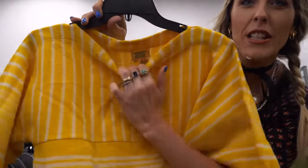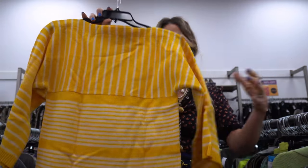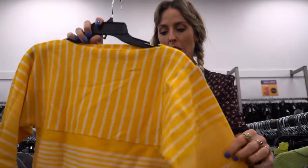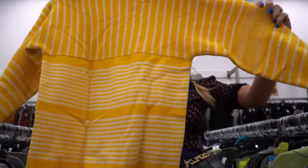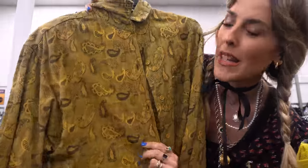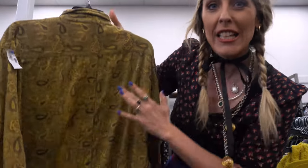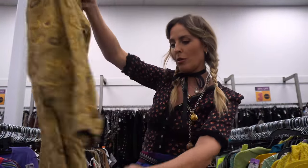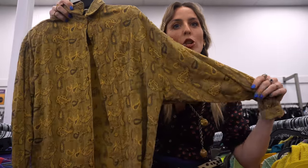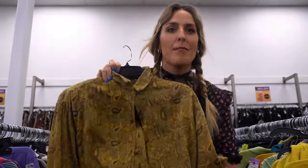This 1970s piece. You can see the tag is the vintage tag, 1970s yellow. I love that it has the stripes that are super on trend right now, really kind of like a fun little beach sweater knit. I love this, just a really great button down. It's super soft and I like the design all over it. Ooh, and it has buttons down the back so you could open it up and it could be kind of like an open, cool design in the back. Great dolman sleeve. Throw on all my ties with that. I really love that. Perfect.